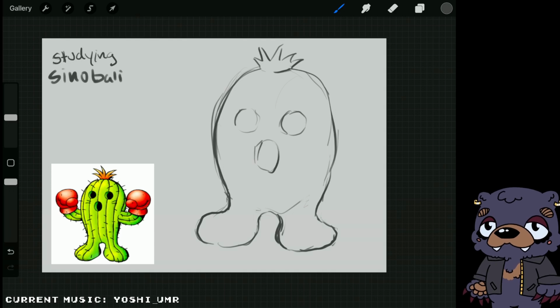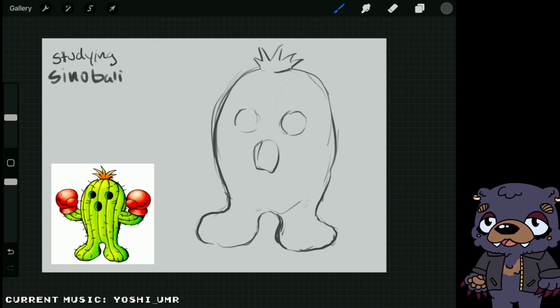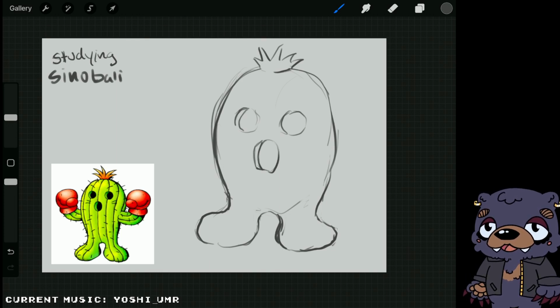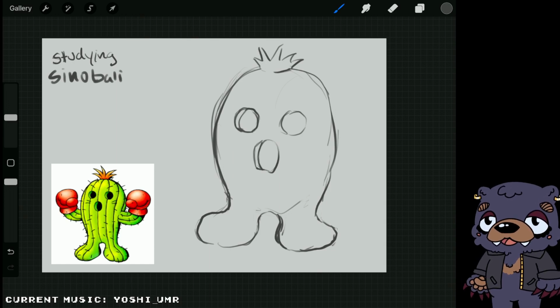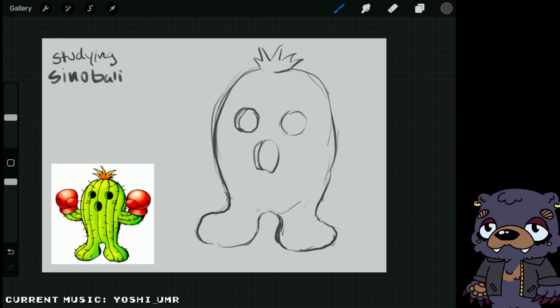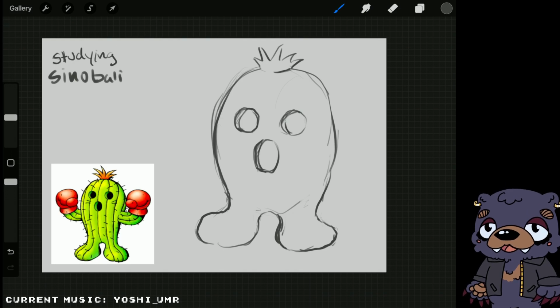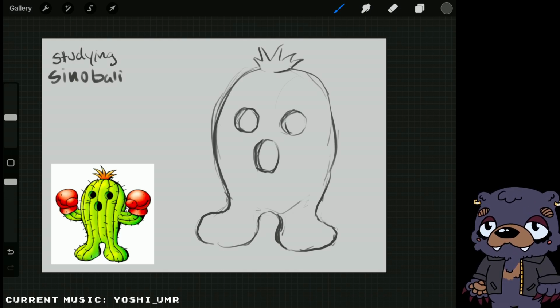God, with no context, her design is a little creepy, to be quite honest. Even though I love her, and even though in the 1998, 1999 anime she's great. But if you didn't grow up watching Digimon and you just see this cactus with a face, but the eyes and the mouth are just kind of hollow, arguably, it is kind of creepy, right? Okay, let's do the arms.